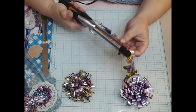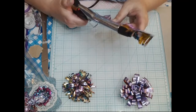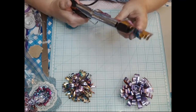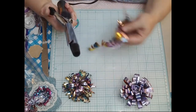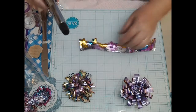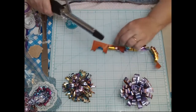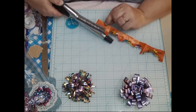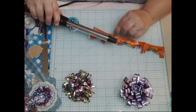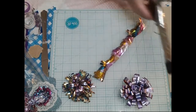You can also touch it up a little bit after, if you need to. But there you go. And you're getting a curl, you get a curl. And let's see. There's a few little straight pieces.